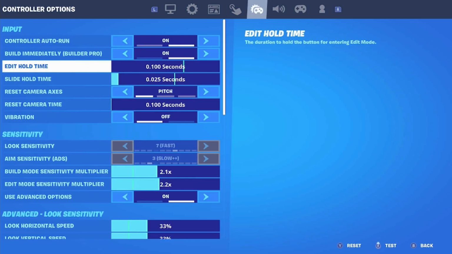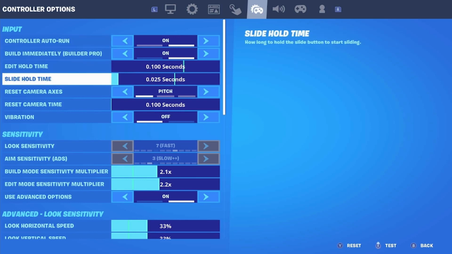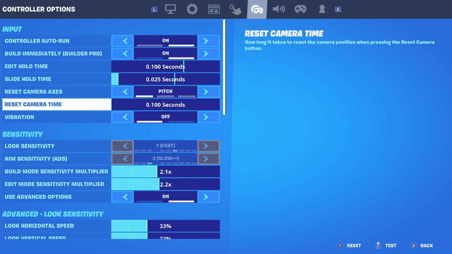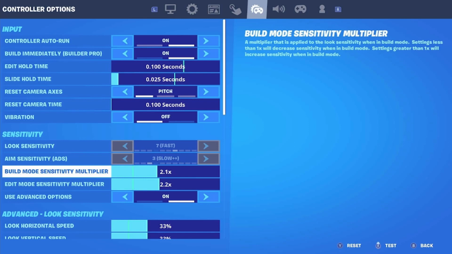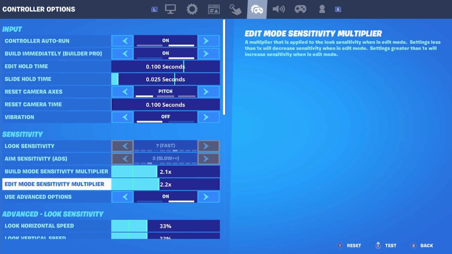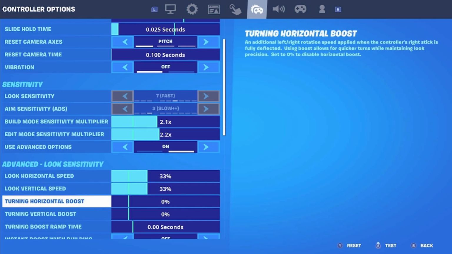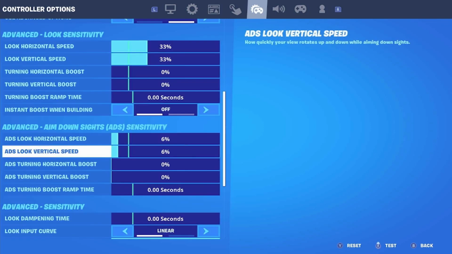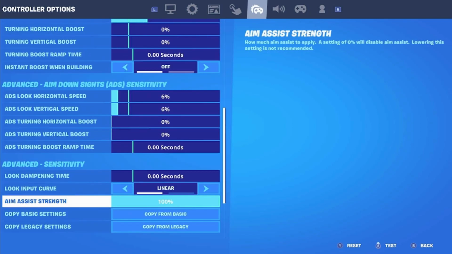So for edit hold time, you want to have this all the way down at 0.1. You're going to want both of these turned on, and slide hold time at 0.025. Vibration, make sure you have that turned off. Build mode sensitivity multiplier is 2.1. Edit mode sensitivity multiplier is 2.2. Look horizontal speed and look vertical speed are both 33%. ADS look horizontal and vertical speed are both 6%. Make sure you have this at linear, and make sure aim assist strength is 100%.